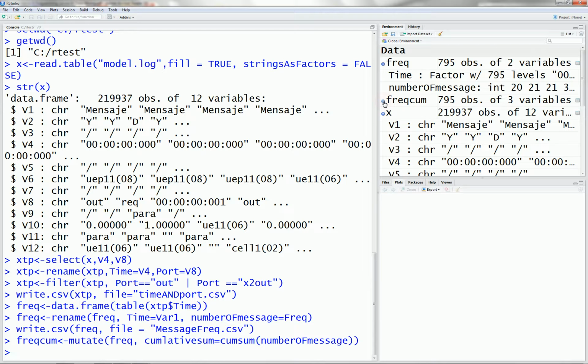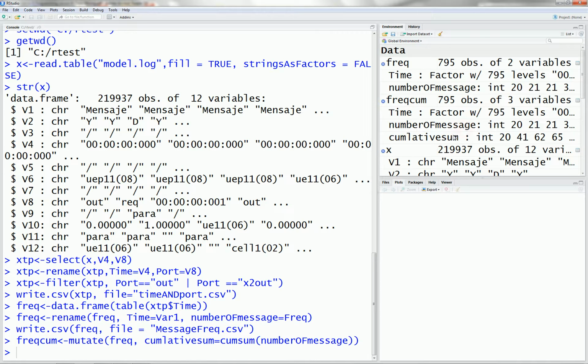So another data frame we created, with time, number of messages, and cumulative.